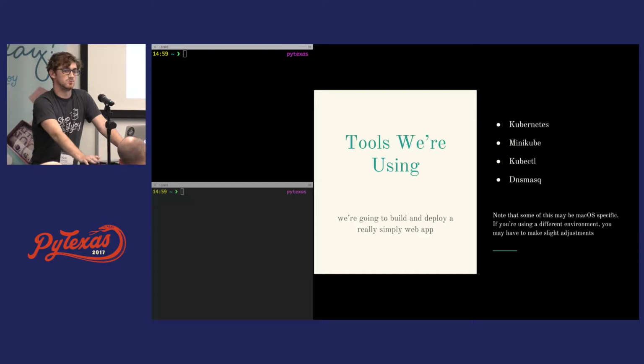So the tools that we are going to be using through this walkthrough are Kubernetes, which we've previously defined, Minikube, which is a tool set for running a single node cluster locally on your MacBook or your Linux machine. I believe it works in Windows too, I've just never tried it. kubectl is the Kubernetes command line interface. I tend to alias this command as K, so if I accidentally type that, this is what I mean. I'm going to try really hard not to do that, but just heads up. And dnsmasq, which provides network infrastructure for small networks. We're typically just using it to resolve a TLD locally.